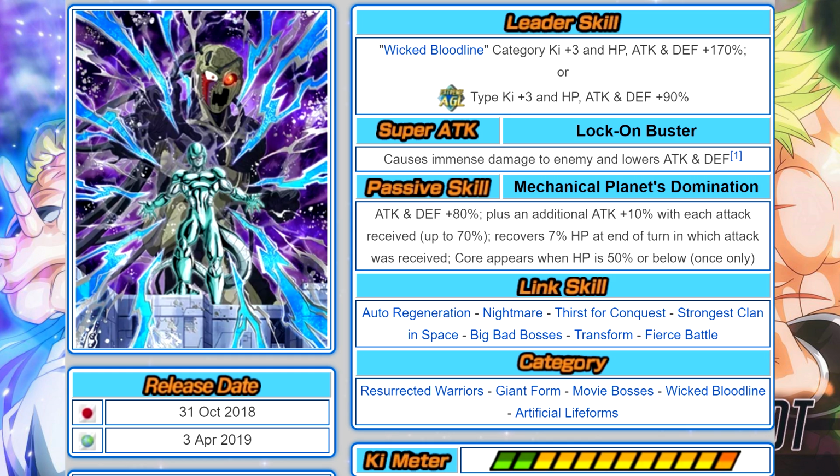It would have been a lot easier. Well, no, actually, I couldn't. I was going to say I could have used the AGL Metal Rildo, but no, because Turles had Fierce Battle, which we needed. And I don't think that AGL Metal Rildo has both Thirst for Conquest and Nightmare. He would need to have both of those in order for it to work. Actually, maybe he does. No, he has Thirst for Conquest, but he does not have Nightmare, that AGL Metal Rildo. I don't have him, by the way.